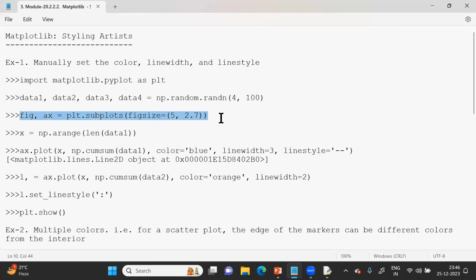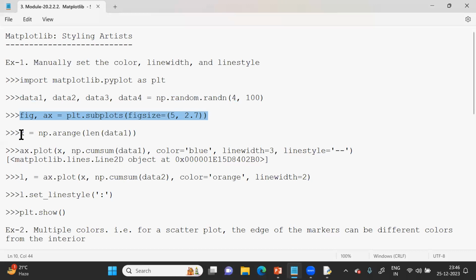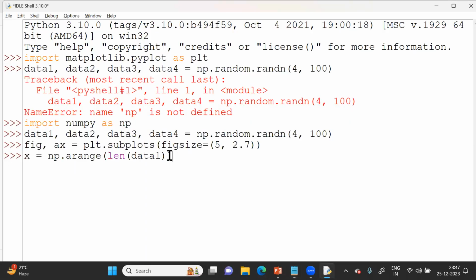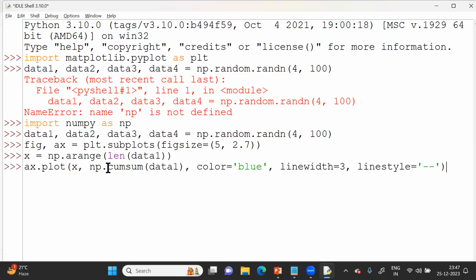The data is generated. Now define the figure with subplots with the size of the graph, 5 height and 2.7 width. Then define the x value from the length of data1. Then define the first plot by taking the cumulative sum of data1.